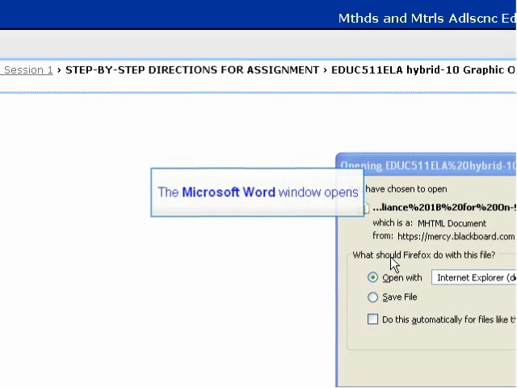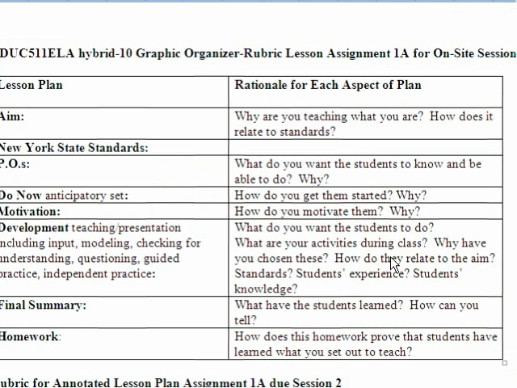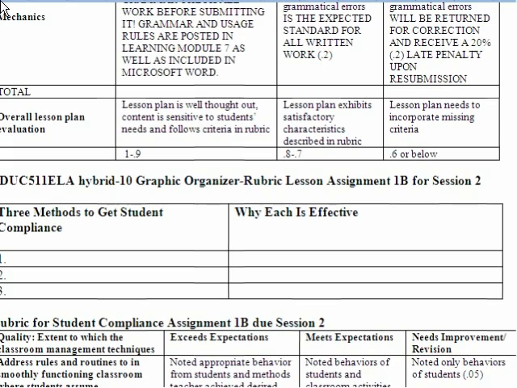The Microsoft Word window will open, and the graphic organizer will appear. This graphic organizer will help you get the assignment right, because it guides you to the content and includes rubrics for assignments 1A and 1B, so you know the criteria for grading.